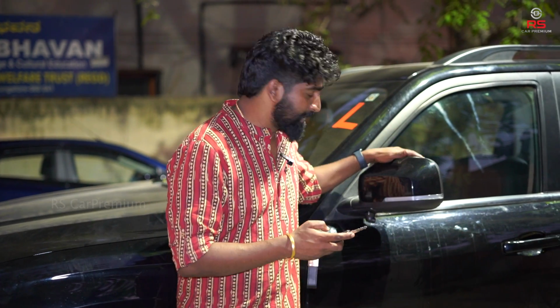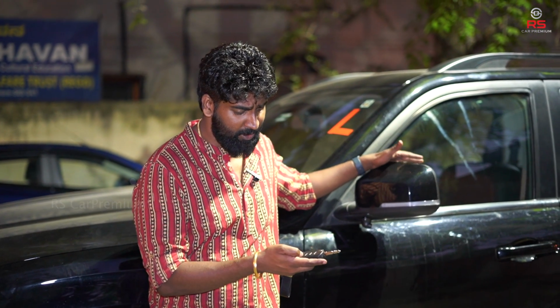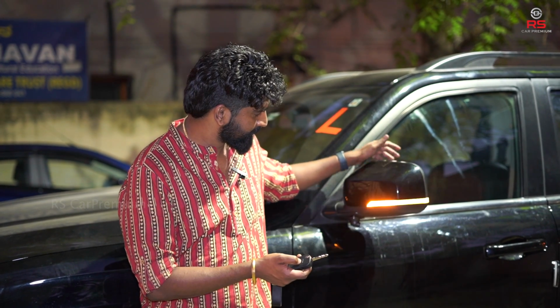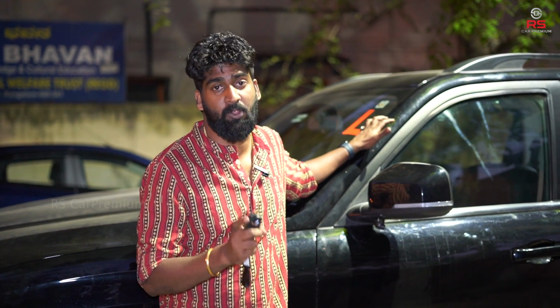The mirrors were basic mirrors, so we have upgraded them with auto-folding mirrors. This is also Mahindra genuine. So let's go and check out how it works. The mirrors are open, so let's close them. The close function is working. The open function will also work. On the switches also, the same function, open and close, will work.